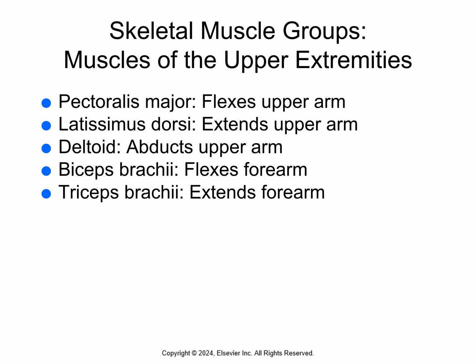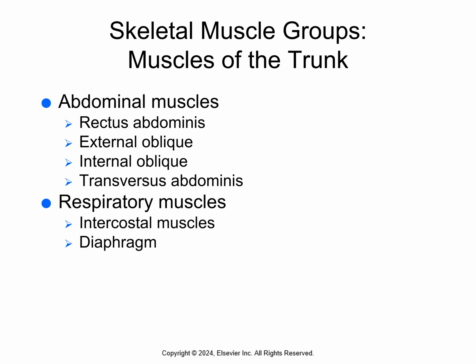Now, I'm not going to test you on the skeletal muscle groups of the upper extremities, because you're a dental hygienist. If you were a different medical discipline, I'd make you know. But I just want you to look at it so you can survey it and see all the muscles. Your pecs, you guys all know that. Your lats extend your upper arm. Those are those nice wings, as some of you gym heads call them. Your deltoids, that's that picture frame where a lot of you like to get your tattoos. Your biceps, that's the big muscle in front of your arm. Your triceps in the back. Anytime you hear the word ceps, biceps have two heads, triceps have three. One's anterior, one's posterior.